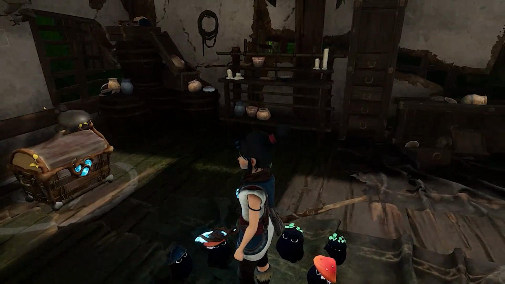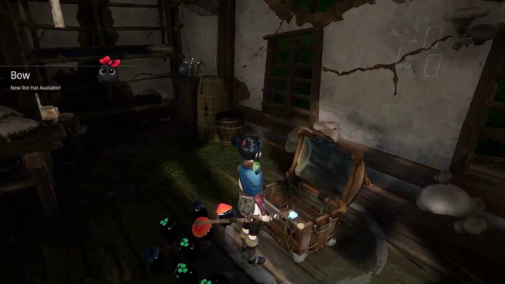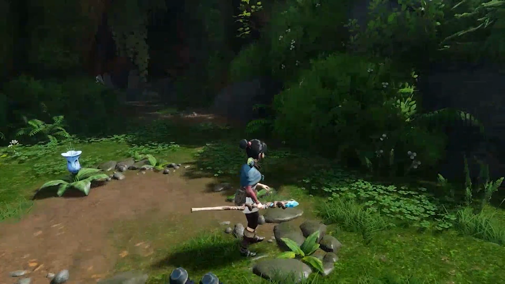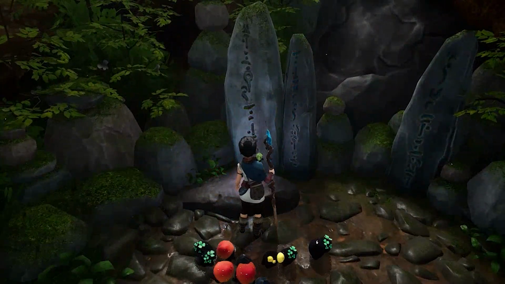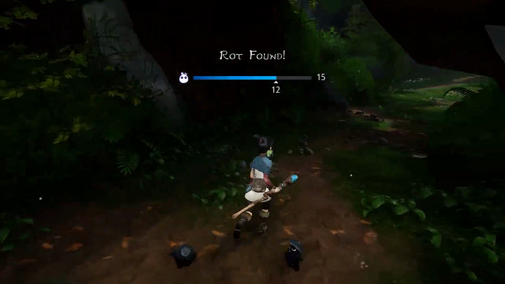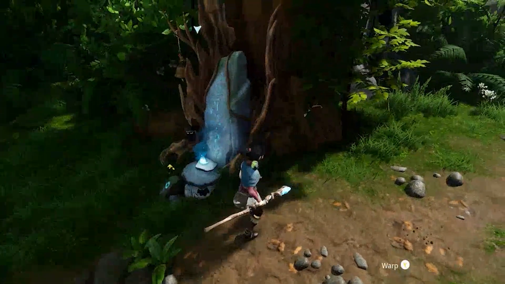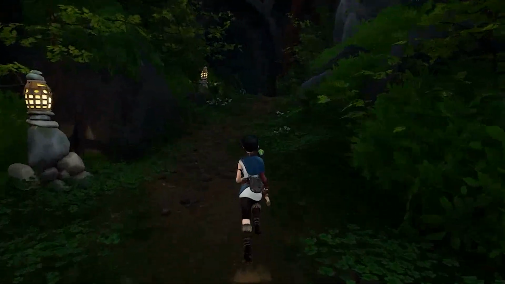Anything other than the... Nope, doesn't look like it. Just the chest. Aww, a cute... a bow. Oh, thank you. Would be nice to get another rot friend. Okay. Well, before we continue, I'm just gonna warp back and give one of our little guys a bow. I don't have the bow one after me. Oh well.